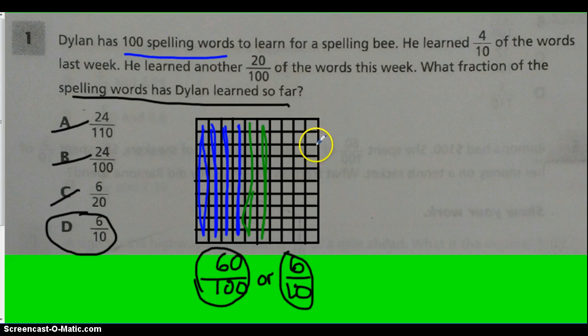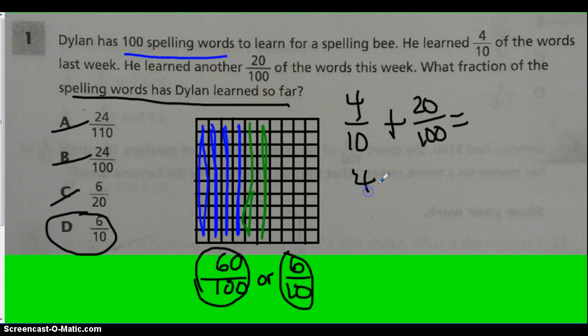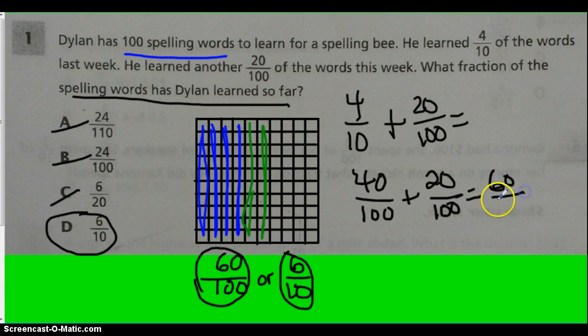Okay, so let's see what they did if we look at the numbers. So if we look at 4/10 plus 20 hundredths, we could have done this two ways. We could have changed our tenths to hundredths, so 4/10 would be worth 40 hundredths, and then of course we'd keep our other hundredths, which is 20 hundredths, and we would have gotten 60 hundredths. And then if we look down here and we didn't see 60 hundredths, we shouldn't assume we're wrong. We should look for an equivalent, and we should know that 60 hundredths is equal to 6/10.